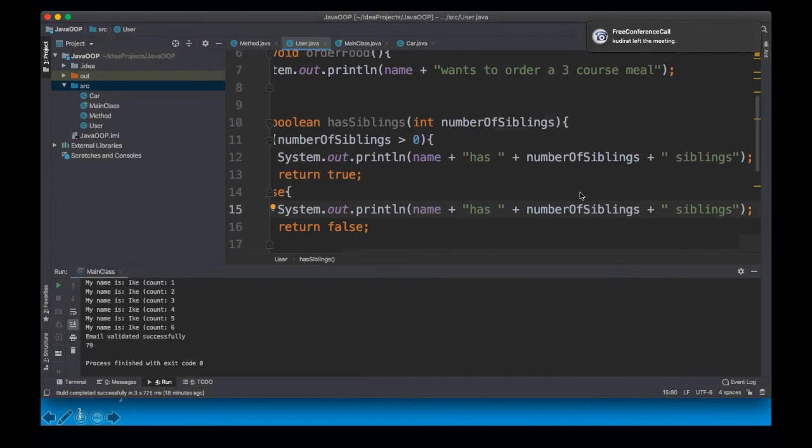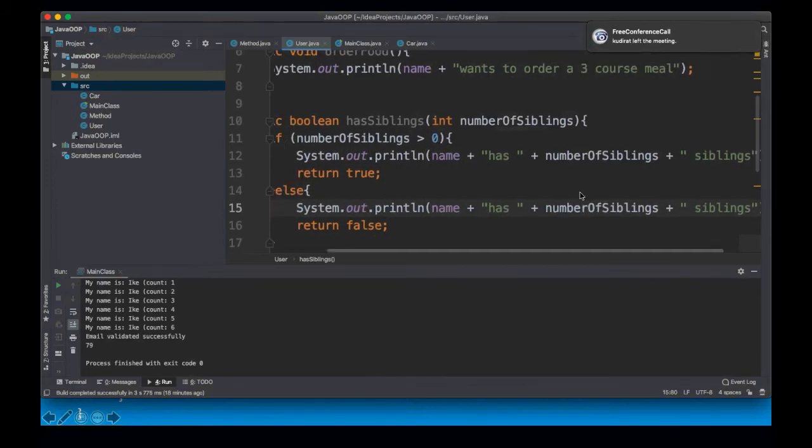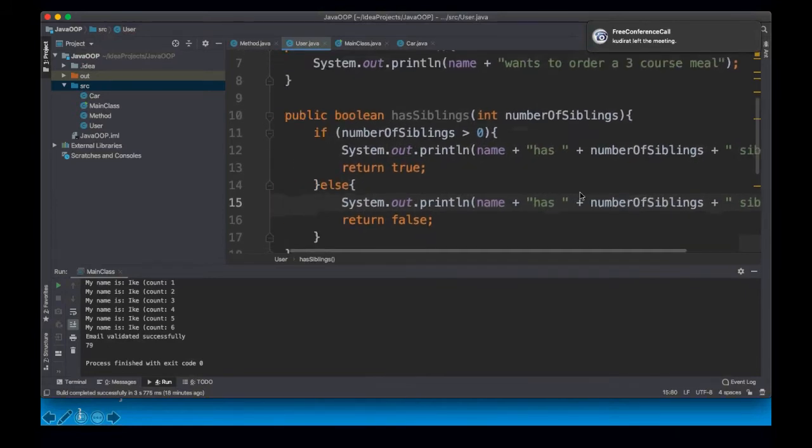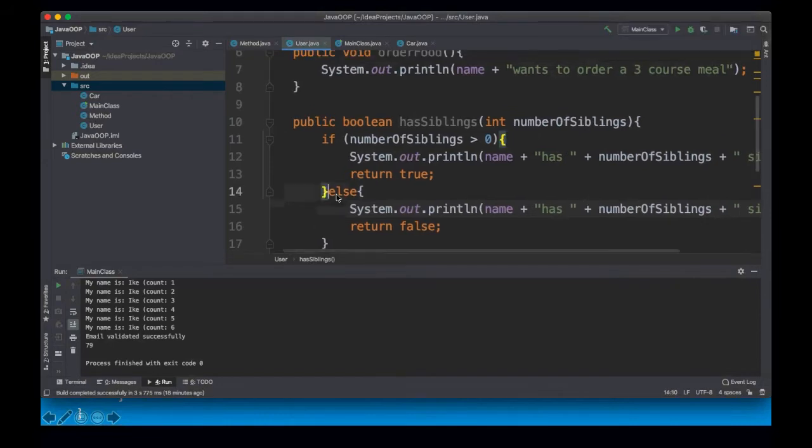We also need to do an else if the number is equal to 1, so it just says sibling instead of siblings.